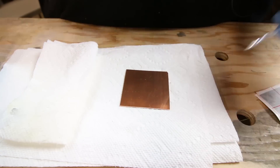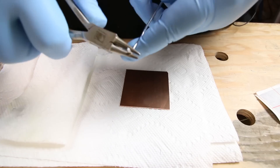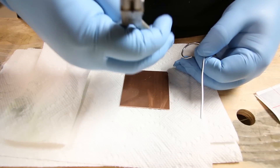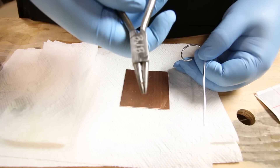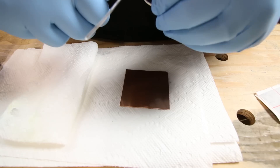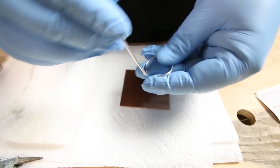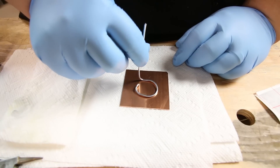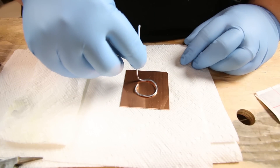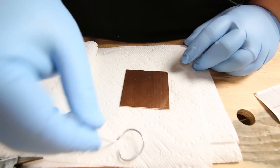Before we apply the vinyl, I'm going to prep the wire. I have a piece of aluminum wire here and I'm just going to bend a loop. I'm using round nose pliers — these are actually jewelry pliers, which are nice because they're round for bending circles and they don't have teeth like hardware store pliers. The wire is going to go flat on the back to give us a lot of surface area for electrical contact between the electricity and the copper.